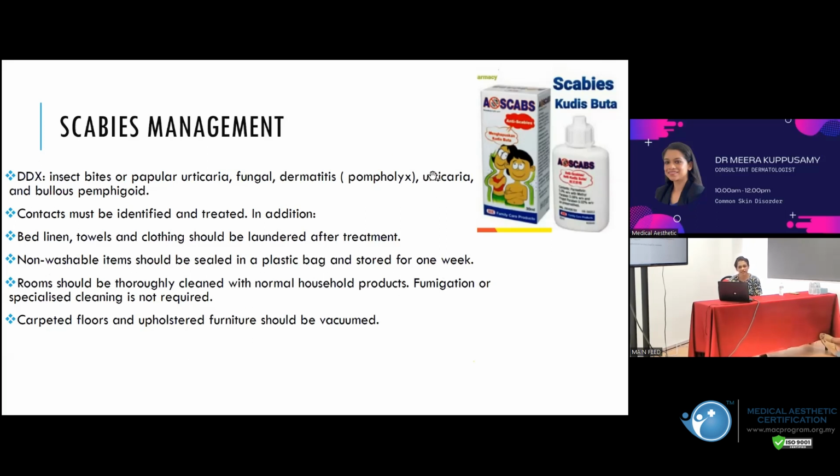Generally, I always use SCAP, which is permethrin 5%. For more than 2 months old, I use this. Okay. EBB, I see a lot of GPs are still using EBB, and I find it's not so effective because after a few months or so, the lesion is still there.